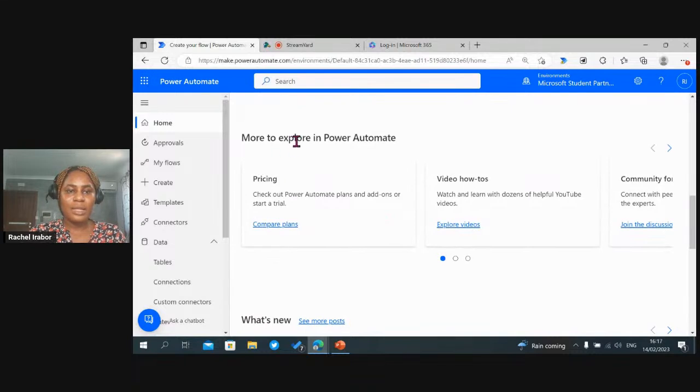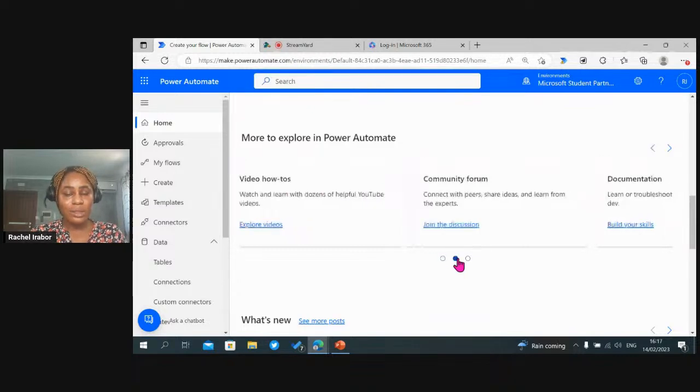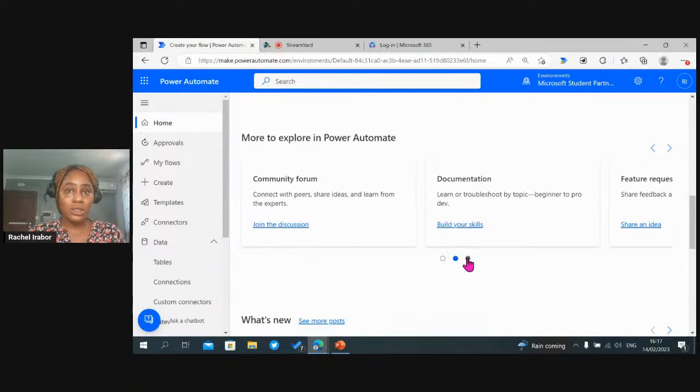Then when you come to this particular place, you're going to see more to explore in Power Automate. You're going to know about the pricing, how much it costs, for Microsoft Power Platform. Maybe you are learning, you are building projects, and you are thinking about the costs, like how much to pay, maybe because I'm not working. Microsoft actually created a license called an E5 developer license, where you can create an account, learn, and build projects, and it's actually for free. So that's a great opportunity to think about too.